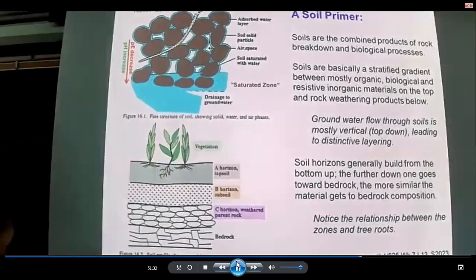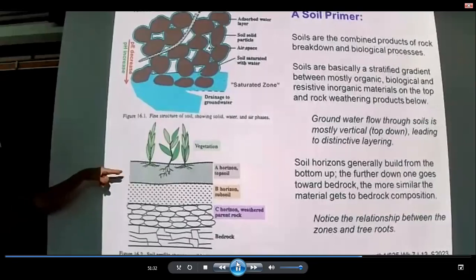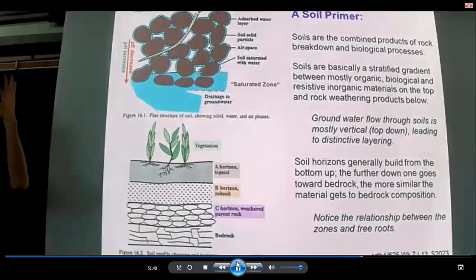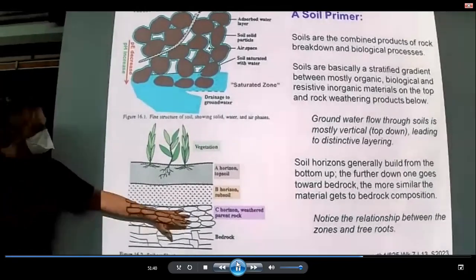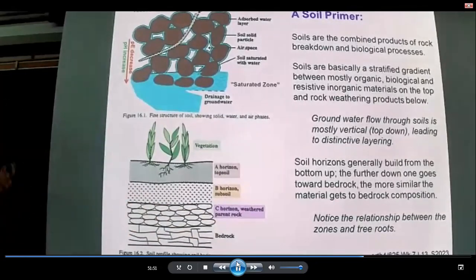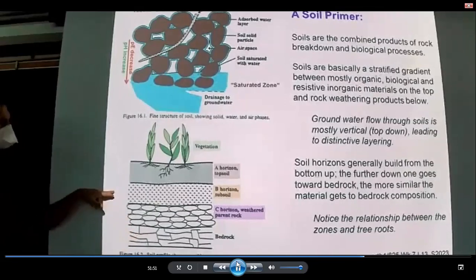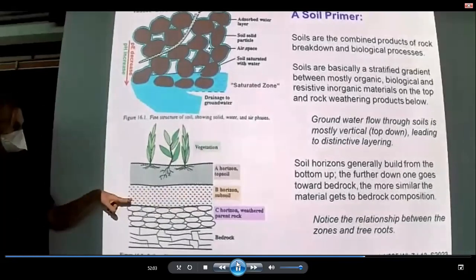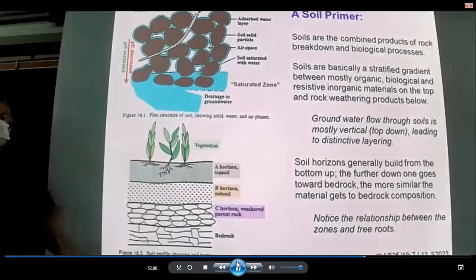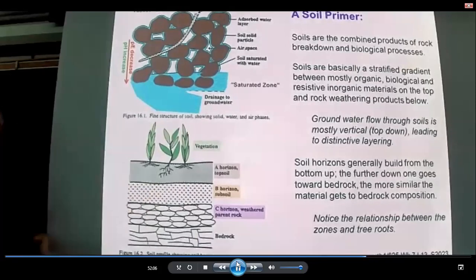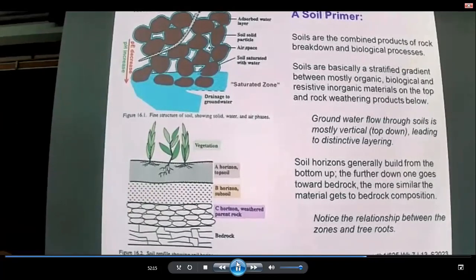And a lot of the action in soils happens in this B zone. As water percolates from top down through the system, it changes in composition as it goes through this B horizon, accounting for the characteristic color and size fraction and chemistry of the B horizon. This is also sometimes called the zone of accumulation, because this is where, due to the change in pH and the change in organic matter content, we find precipitation minerals, the iron oxyhydroxides, the calcium carbonate, for instance, starting to accumulate.